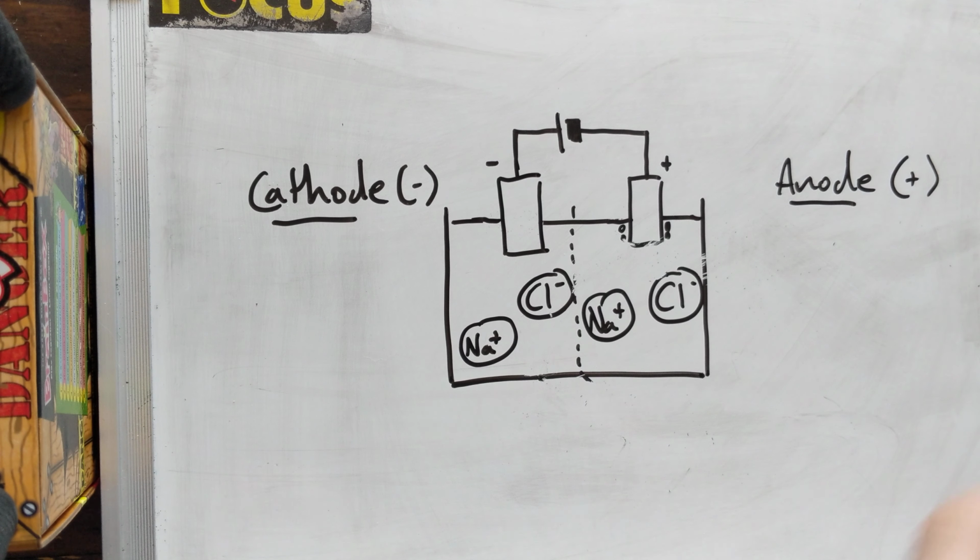So we can write out a half equation here, and our half equation is 2Cl⁻(aq) turns to Cl2 gas. So we'll get bubbles coming off, as you can see, I've put them on here, plus 2e⁻. So if we're losing electrons, you will remember from OIL RIG that OIL, oxidation is loss. So at the anode, we've got oxidation. Okay, and what's coming off is chlorine gas.